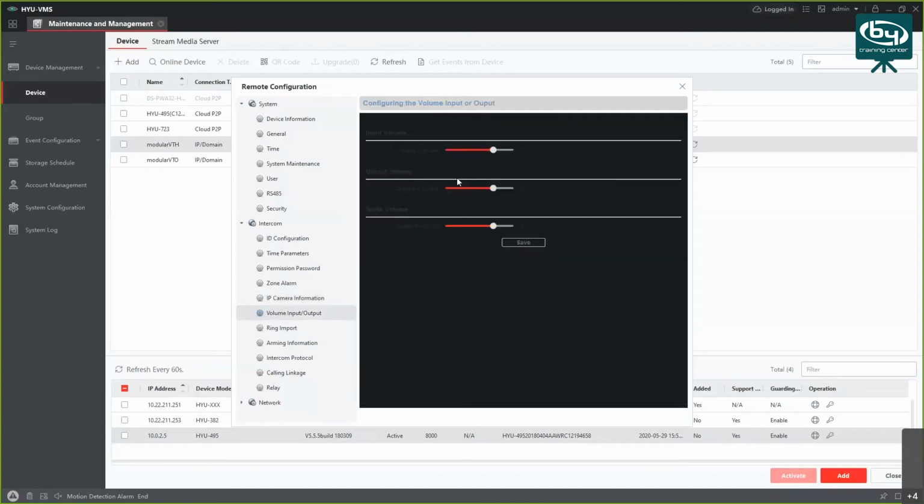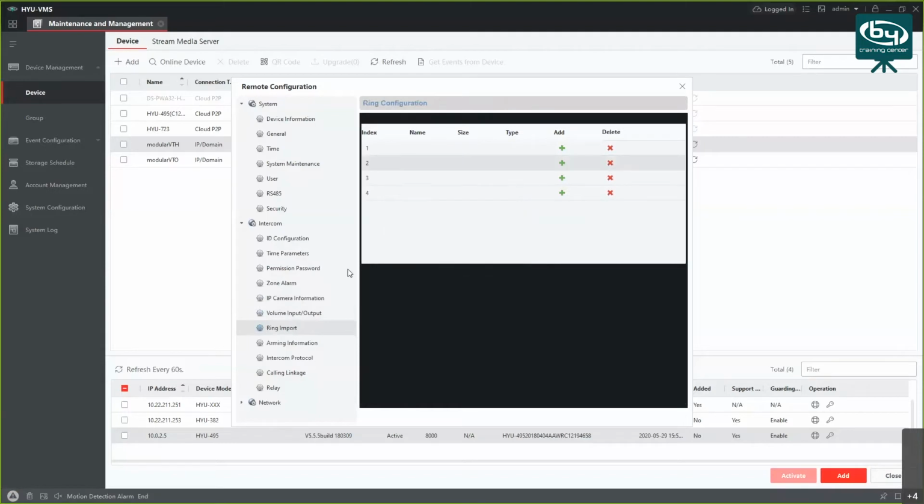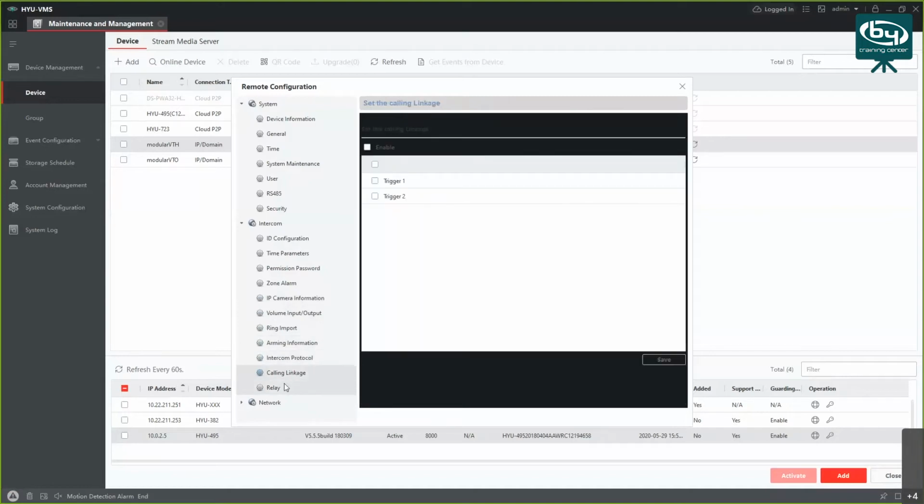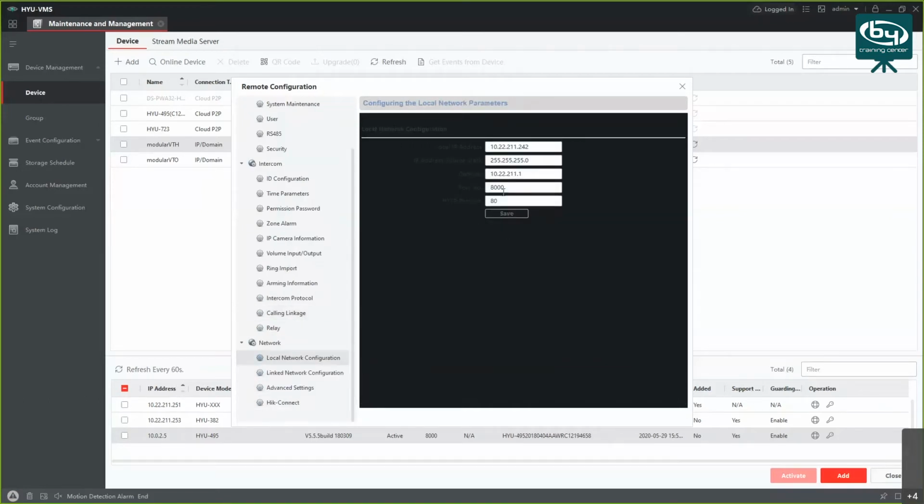Okay, then some volumes as well. Rings, same as for the VTO. And where was that thing that I wanted to show you actually? Let me see. Oh, there's something about... Okay, I'm gonna mute the user.